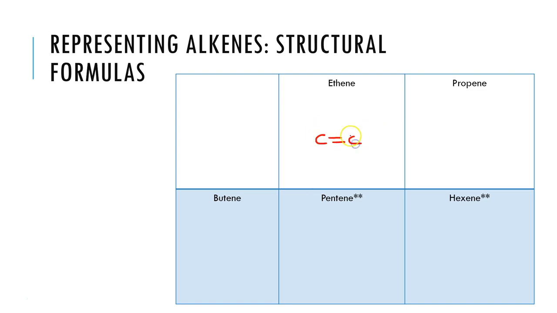So we need to remember that we would have trigonal planar orientation around the carbons involved in the double bond. Okay, so when we get to propene, we're going to have tetrahedral on the terminal CH3. We're going to have trigonal planar around this carbon here and trigonal planar around this carbon here. Remembering that we have no rotation around that double bond, so it fixes it into place.